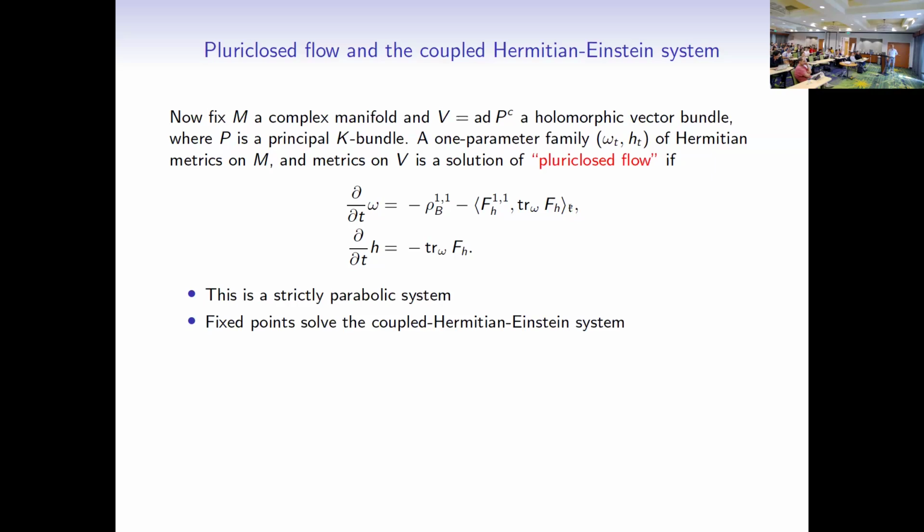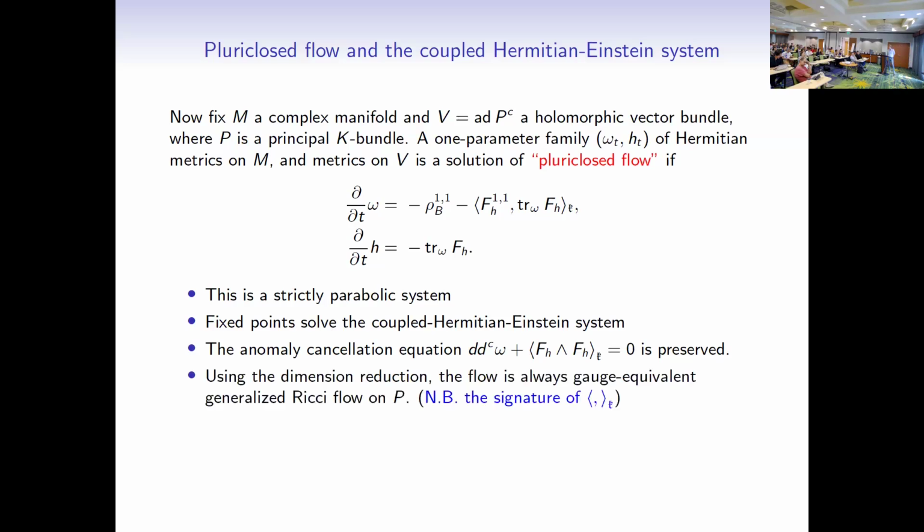So it is a parabolic flow for solving for this slightly relaxed version of Hull-Strominger. And it preserves the anomaly cancellation equation, right? The most basic aspect of this pluriclosed flow equation, which I didn't really say, is that you ask that your initial three-form be closed. That's the pluriclosed condition, and that's of course preserved by the PDE. But as we saw, that condition in this dimension reduction picture is basically the same as this anomaly cancellation equation, okay? So for this equation, the anomaly cancellation is preserved, okay?